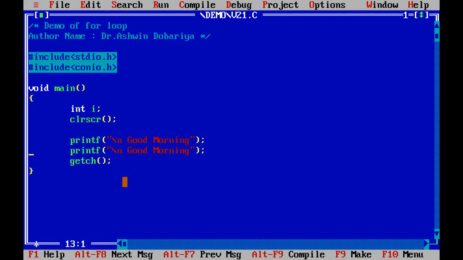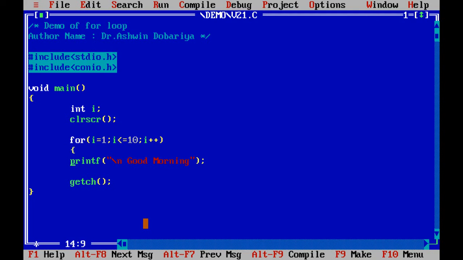So what you can do is write that statement only one time, then declare one counter variable which can count the total number of iterations, and then write the for loop. First I will initialize; I want to start counting from 1. Then how many times you want to execute, suppose 10 times, then you mention i less than or equal to 10, semicolon. Here we are starting our counting from a lower value and we want to reach an upper value, so definitely we want to increment the counter. So i plus plus, which will increment the counter. Then the statement you want to execute, good morning, and here you end the for loop.